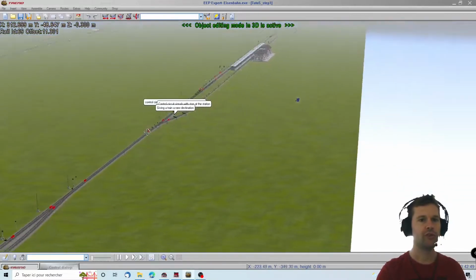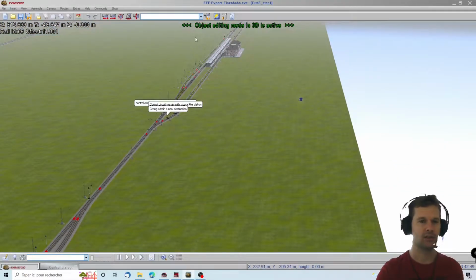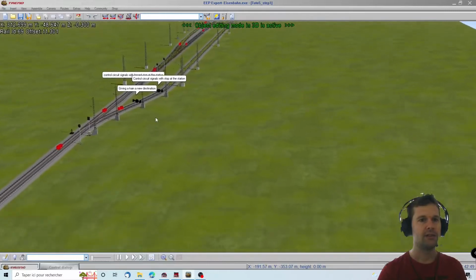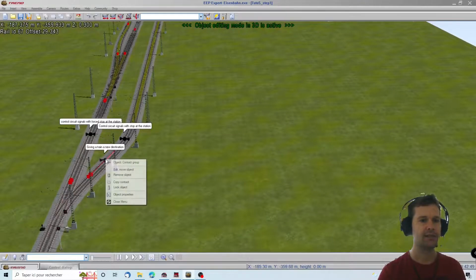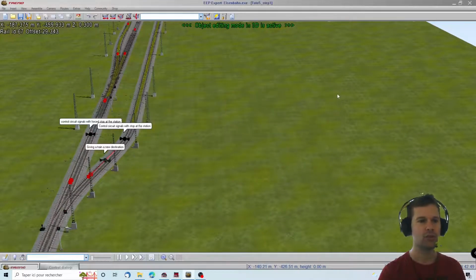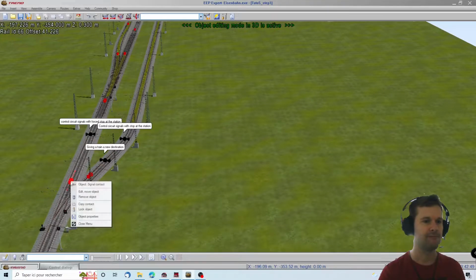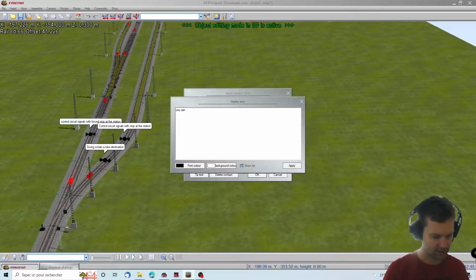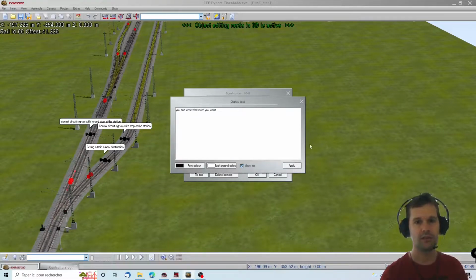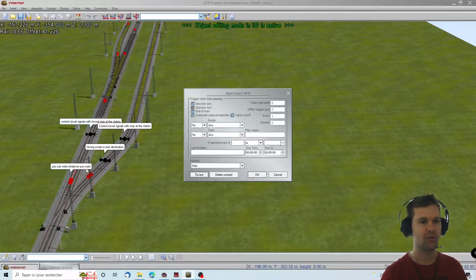You have to remove all the contact points we placed earlier controlling the switch, the turnouts, because they are now controlled by our command lines. Then you also have here, well, I'm going to show you here what I did. Let's say here, as you can see, I have tip text. That's an easy way. I'm going to show you it here on these here. Right click, tip text. You can write whatever you want, and it's going to be displayed here.